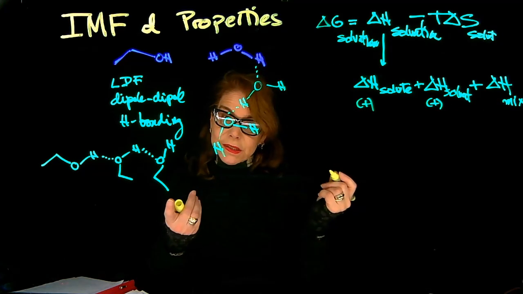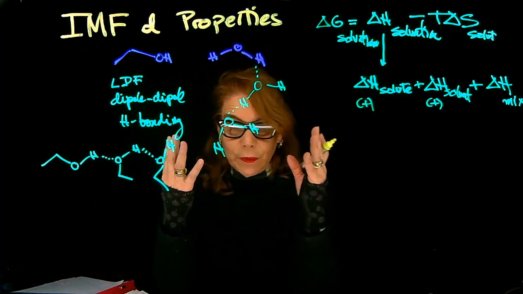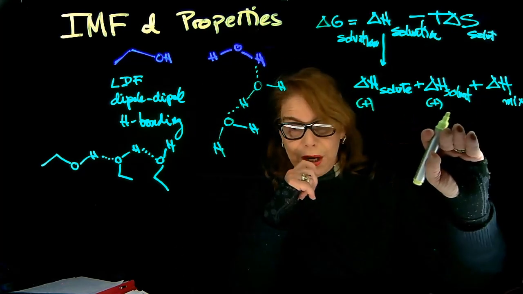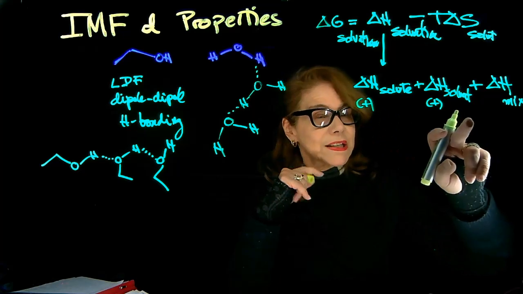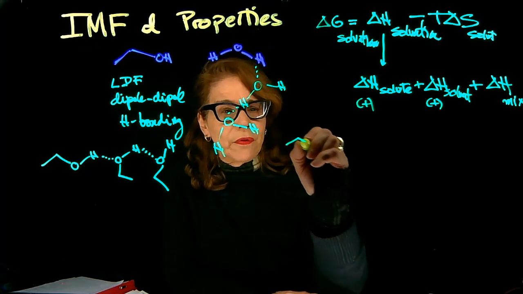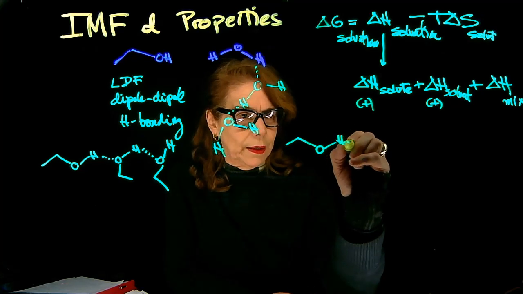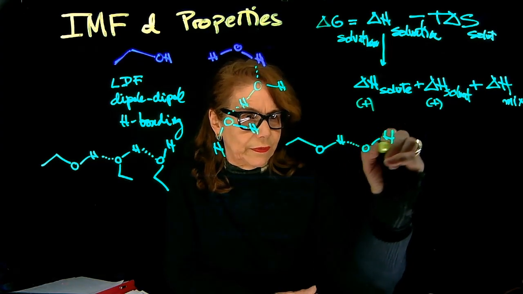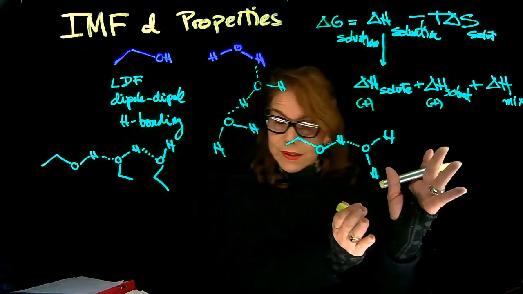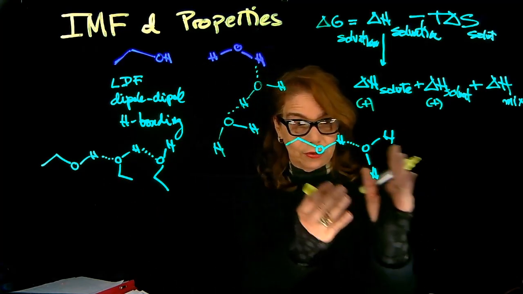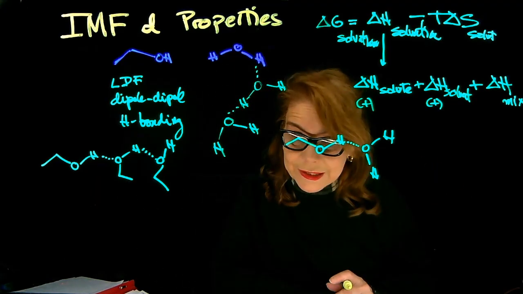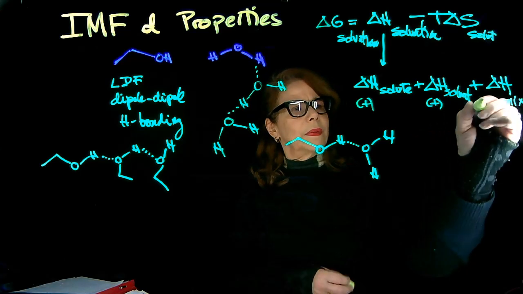And I'm going to have another change in enthalpy, which is the enthalpy of the mix. When you're mixing these two, for the process to be product favored or spontaneous, you want to form new interactions that compensate for the loss of those. And in fact, it does. When you have ethanol in water, you can replace those hydrogen bond forces with new ones. So new interactions between ethanol and water will compensate for this one that I need to break and that one I need to break. So overall, this is negative.